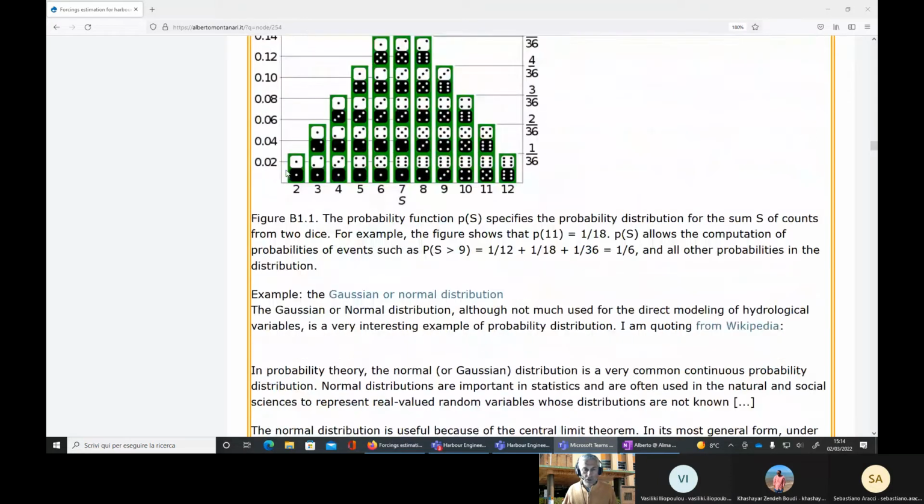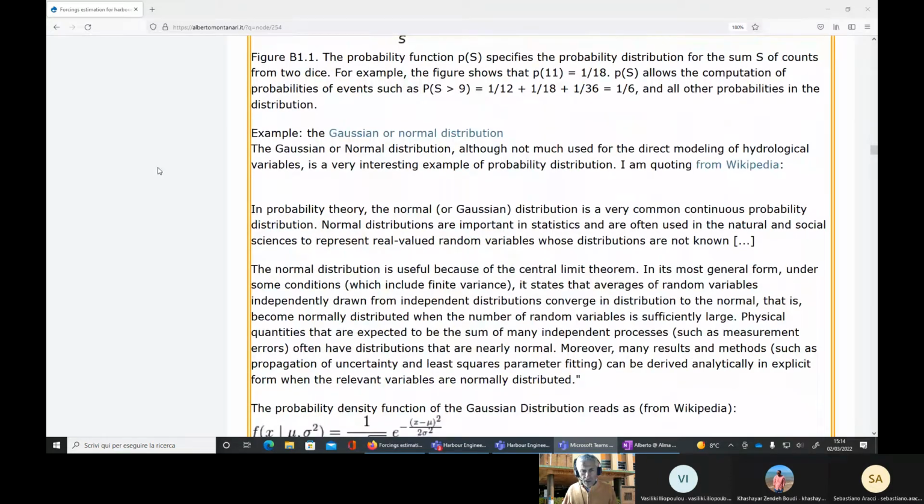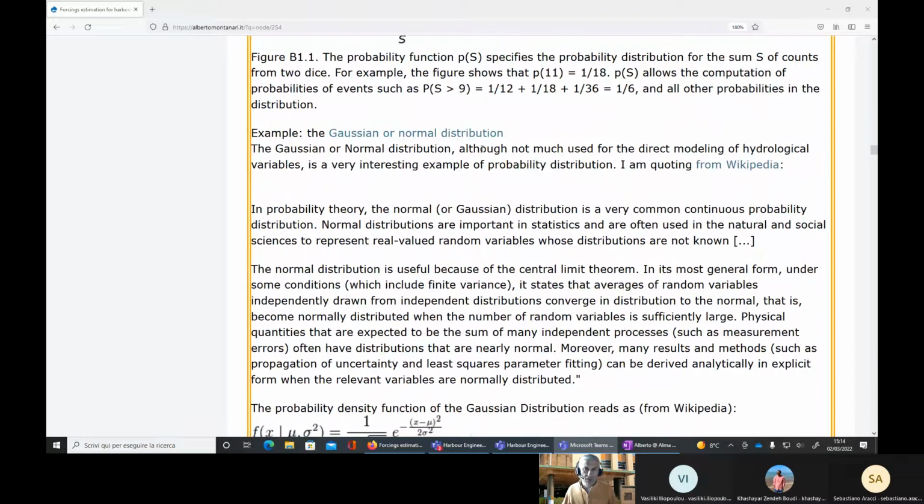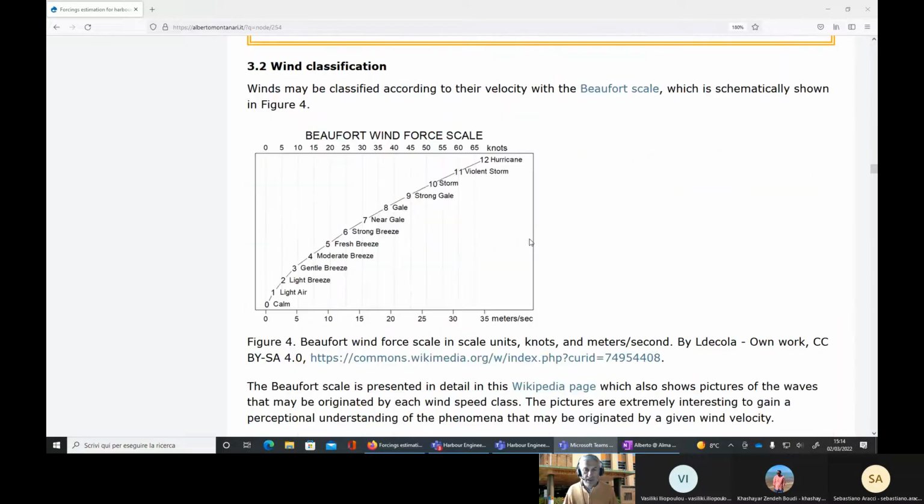Okay, very good. So what you read in the continuation of this box is again something that you don't need to study for my exam, but I take this opportunity because I forgot to say this. Another term, Gaussian or normal distribution. If you don't know what a Gaussian or normal distribution is, I suggest that you have a read, because it's important.